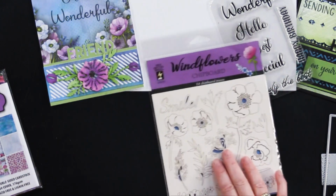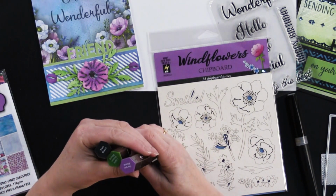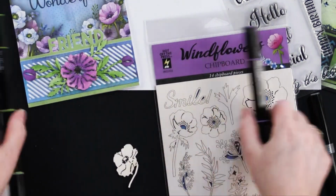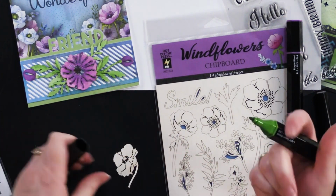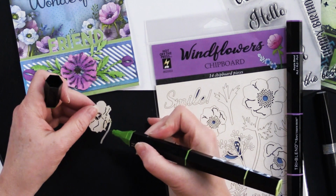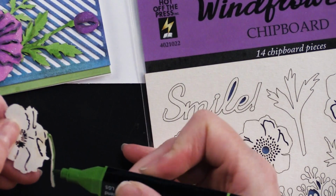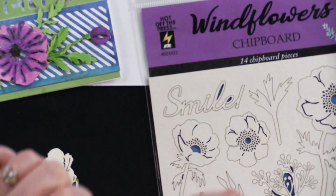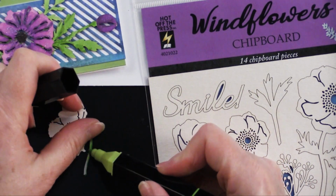Here we go. I'm going to do a little demo for you here using some Tri-Blend markers. This is the purple and the light green. To do this, I'm going to start off with the light green. I used the darkest shade. If you're not familiar with Tri-Blend markers, they're 3 pens in one. So there's a dark shade, which is what I'm doing right now. I'm just adding a little edge of dark green along the stem. And then there's a light green, which I'm going to go ahead and color the rest of the stem in with the light green.